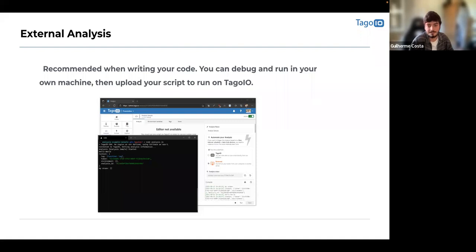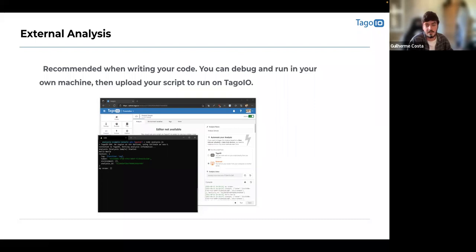Then you can easily copy the code that is on your TagoIO text tool, and then you just paste it to your VS Code or any other software, and then you can run it externally. You need to switch to external. By default, TagoIO analysis is set to run in cloud. Then you need the analysis token, just copy it and paste it to your code.